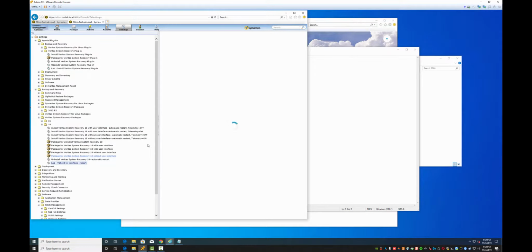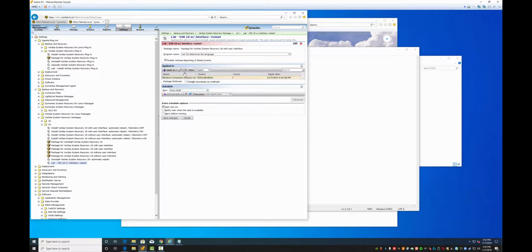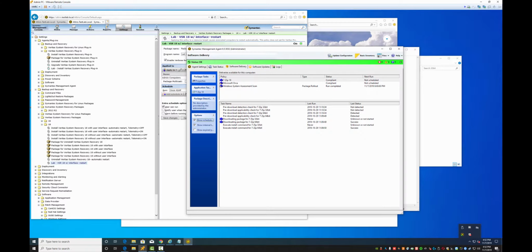Okay. Delete this, apply to admin computers, on. You can choose the language, or let the OS. All right. I know I didn't save it yet.